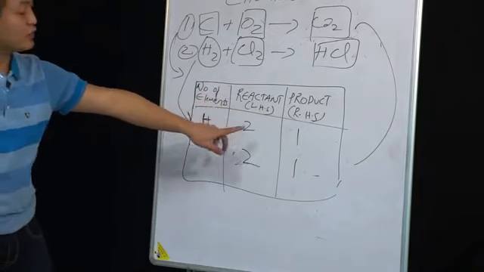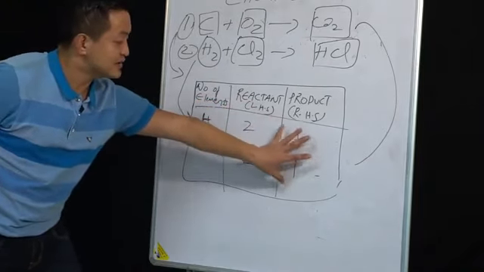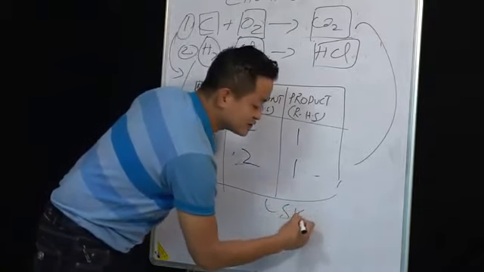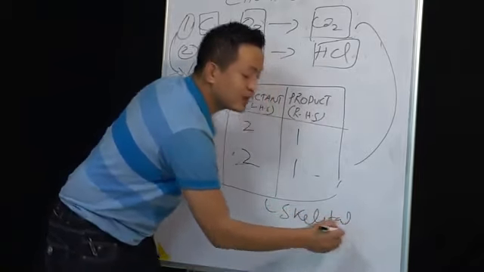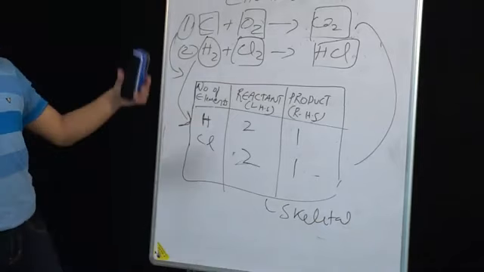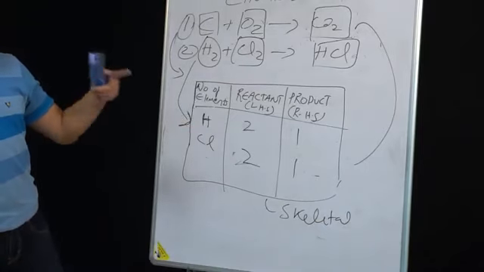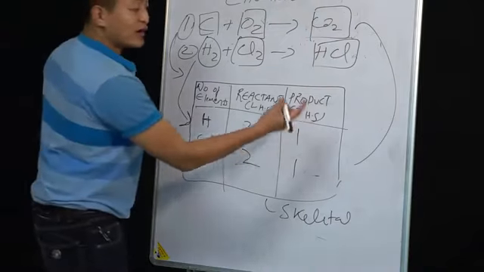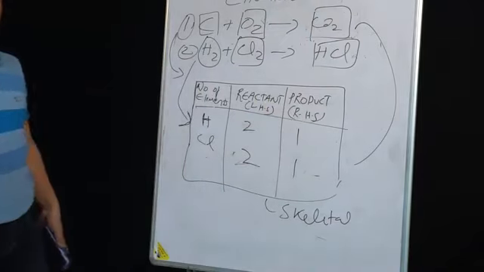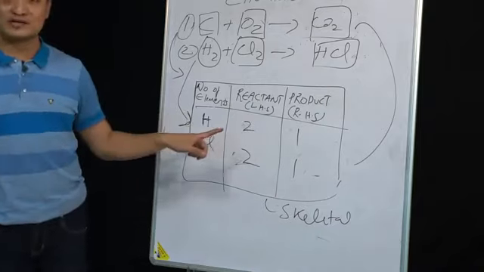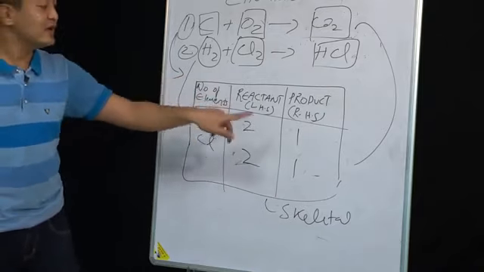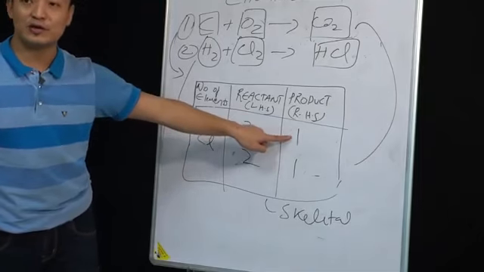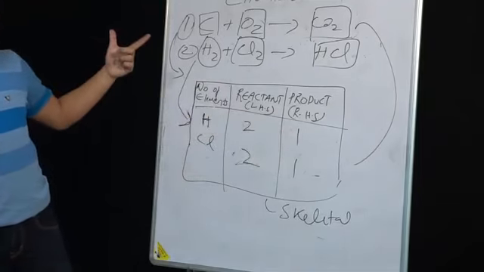This type of equation where this and this are not equal, we call it a skeletal equation. So that means this equation doesn't obey the law of conservation of mass. So what we'll do is we'll go ahead and we will balance this chemical equation. And so now we're applying the third step, that is equalize the number of atoms on both the sides. That's third step says equalize, we have to make this and this equal. So we'll apply the third step.